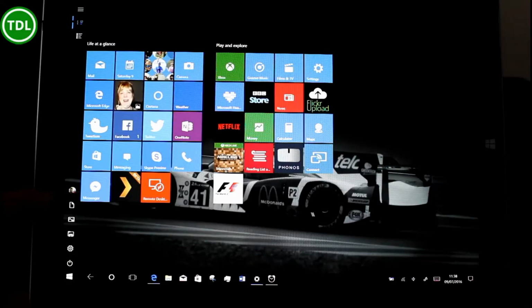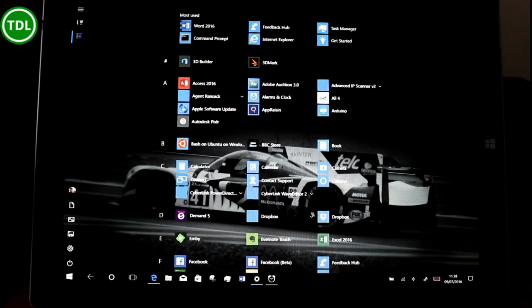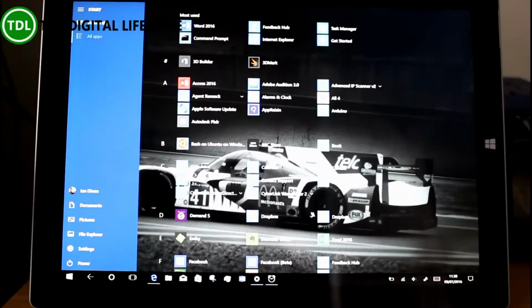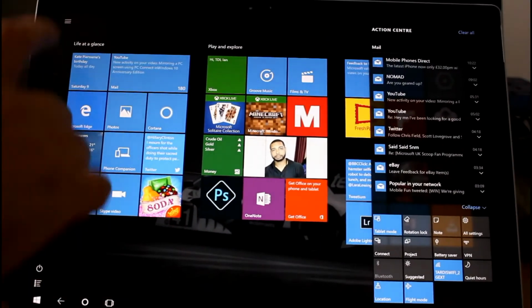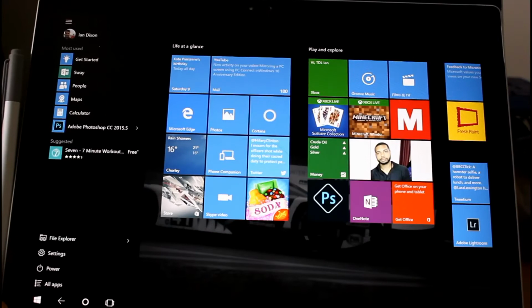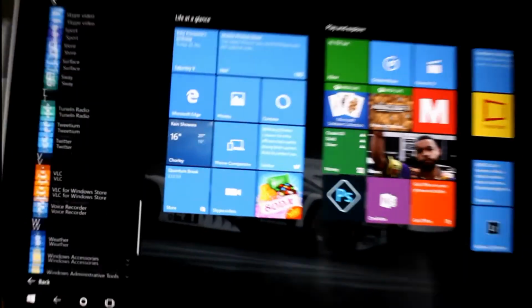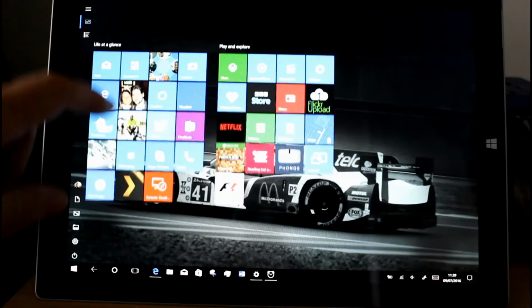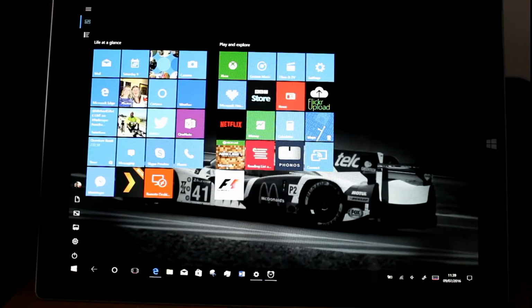Okay, so there we are in tablet mode. You see we've got the folders still lists like we had before, and now it's for the all apps list. You go there and then you see all the apps, and it's a nice easy list to look at. Previously there's the old start screen, and to get the all apps list you went up here, and then you've got the all apps list down the side. So this makes it a lot easier just to see what you want, and you can switch between pin tiles and all apps really easily. So there's nice enhancements to the start menu.